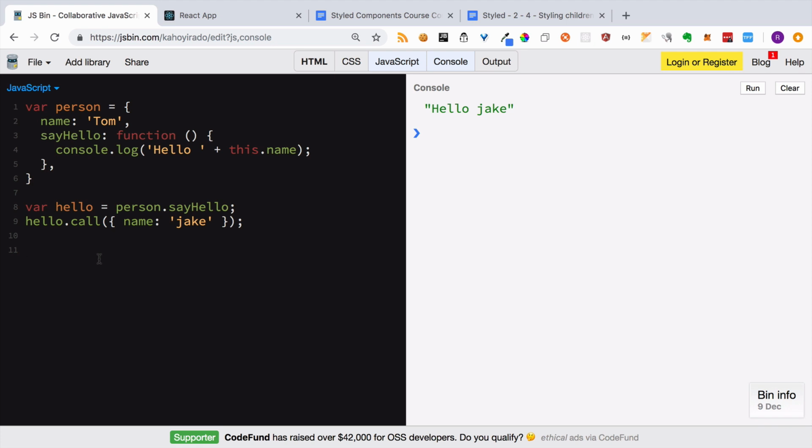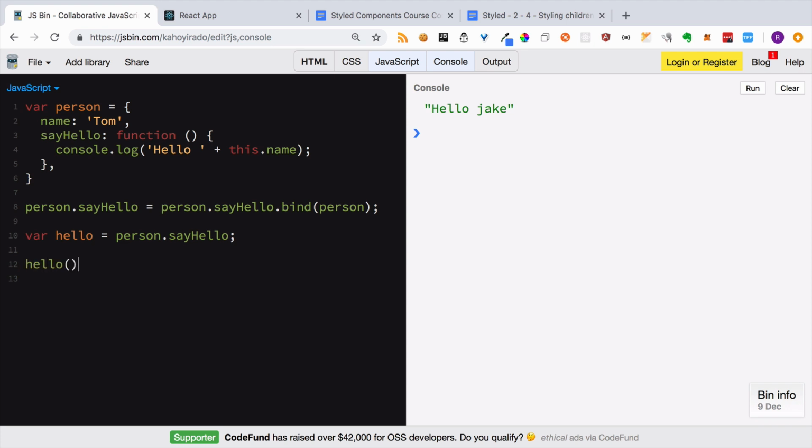There is actually a way to change this, and this is another function on the function object called bind. So what we're going to do is assign person.sayHello the value of calling bind on person.sayHello and passing person as an argument. We then call the hello function, and when we run it, we get hello Tom.